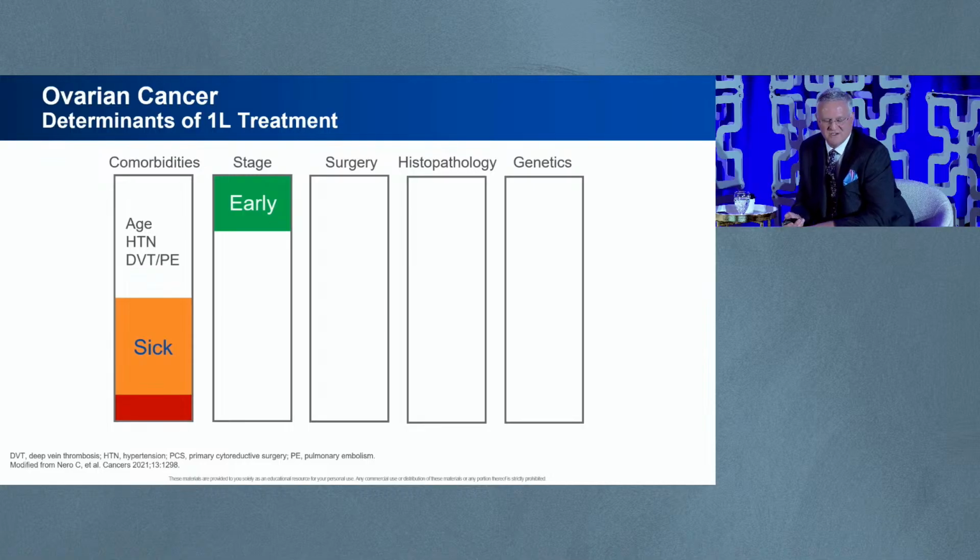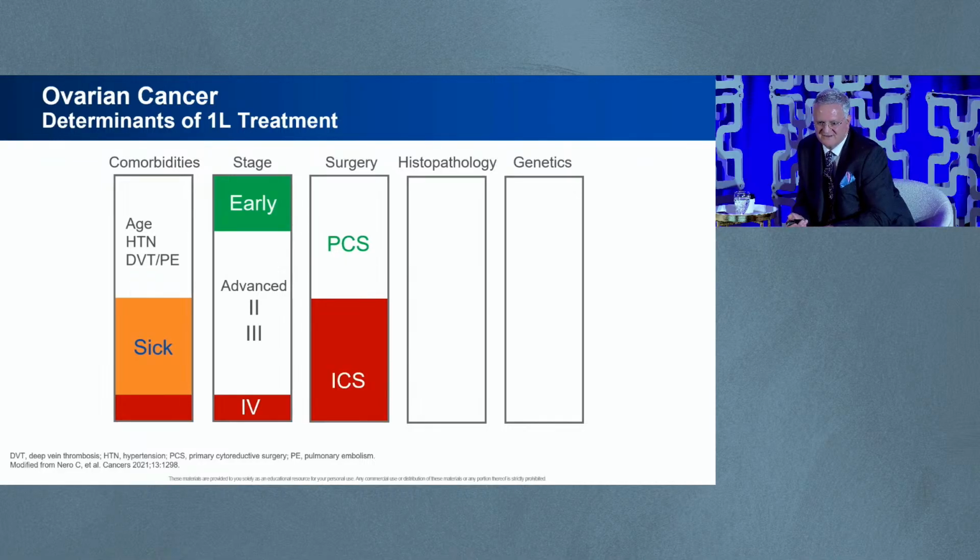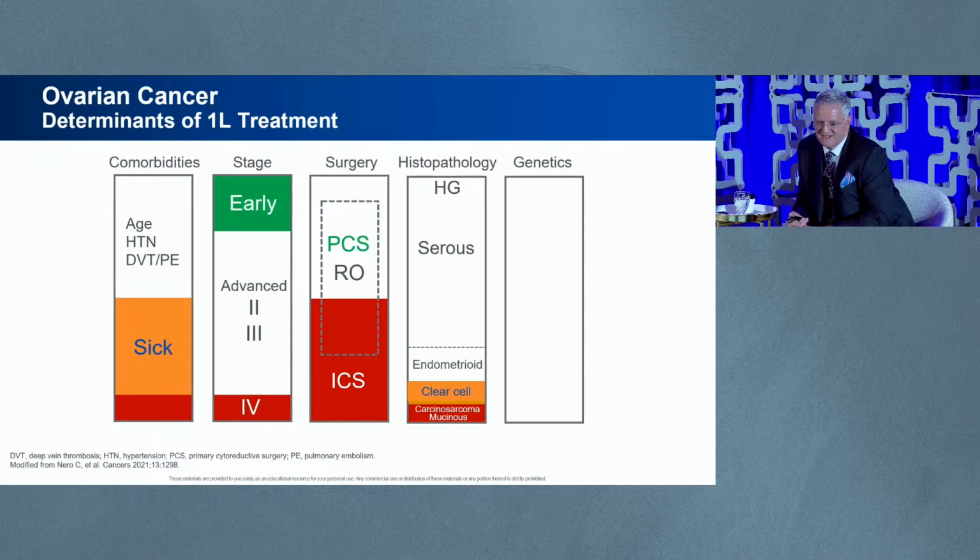And stage is important, maybe 1 in 5 with early stage disease, but it's advanced stage disease. And we really do think about stage 4 disease differently. It's about maintaining control of disease and, as we said, overall survival with bevacizumab. Clearly, surgery used to be primary cytoreductive surgery. At least at MGH, half of our surgeries are after neoadjuvant chemotherapy. But you're much more likely to have an R0 resection with primary cytoreductive surgery. And we're talking about high-grade tumors, the majority serous, but other types are going to dictate options.